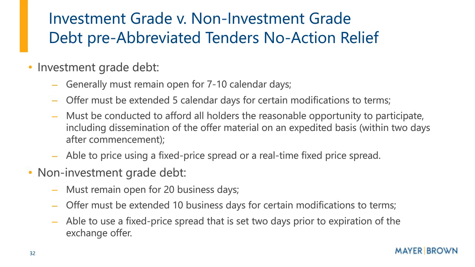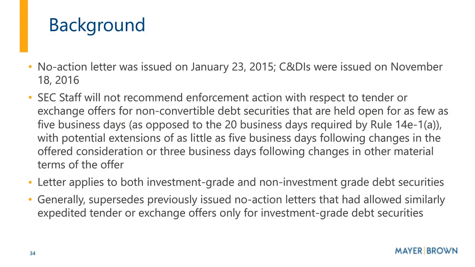Okay, thanks, Eddie. So as Eddie mentioned, as a result of a multi-firm effort, the SEC staff issued a no-action letter in 2015, and then a little bit over a year later came out with some compliance and disclosure interpretations that provided a little bit more detail and guidance with respect to certain aspects of the no-action letter, and in particular the conditions.